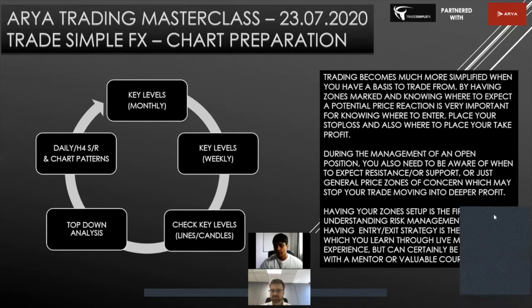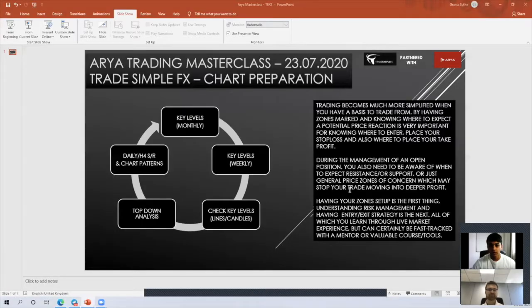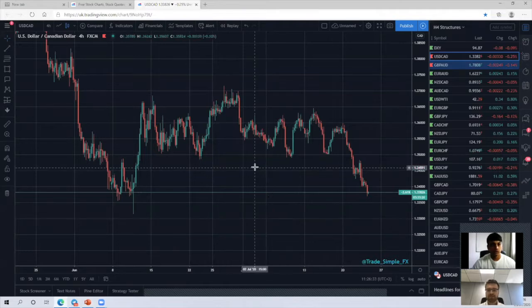I'm going to move this over. Having your zone set up is the first thing. Understanding risk management and having an entry-exit strategy is the next. All of which you can learn through live market experience, but can certainly be fast-tracked with a mentor or valuable course tools. So we'll dig into some live charts now. If I quickly flip to US dollar, Canadian dollar, this is the example that we're going to use.